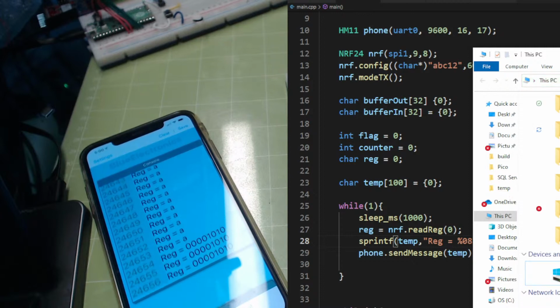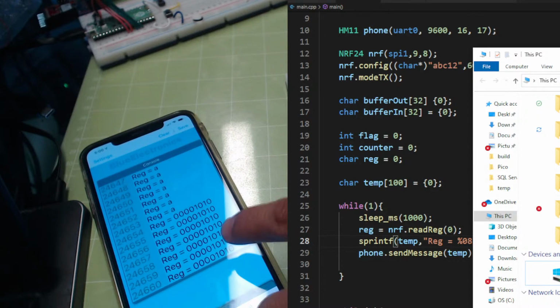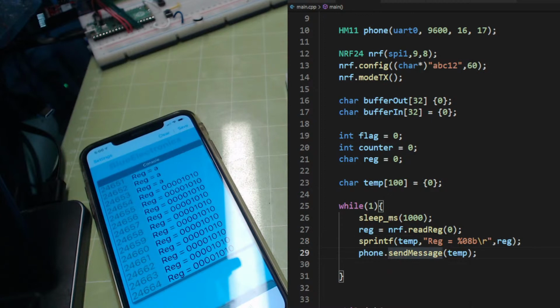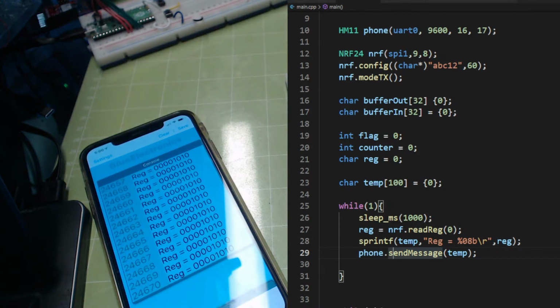All right, now we're talking. All right, so this is what I wanted to see. So you can see that I'm printing binary, right? I want to make sure that is my configuration, and you can see that it is bits 1 and 3, the ones that are set to 1, which is what I'm saying in the configuration to do that, right? So that's one of them.